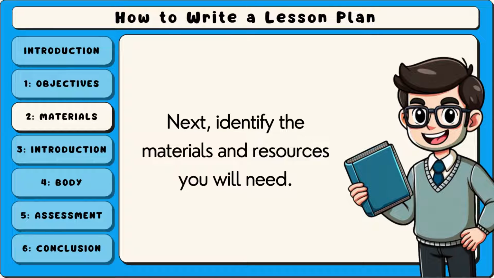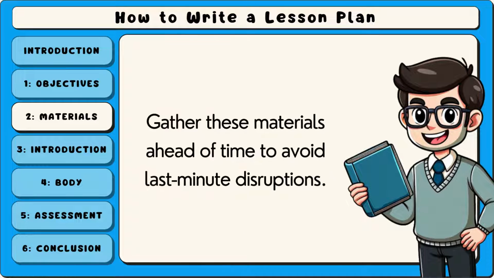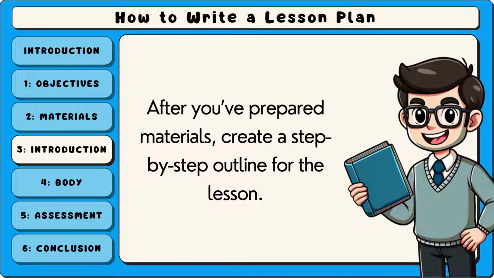Next, identify the materials and resources you will need. Make a list of everything required for the lesson, such as textbooks, worksheets, visual aids, lab equipment, or online tools. Gather these materials ahead of time to avoid last-minute disruptions. After you've prepared materials, create a step-by-step outline for the lesson.